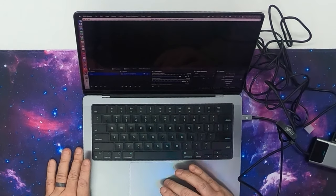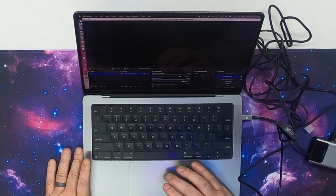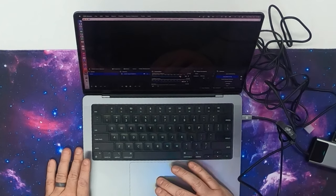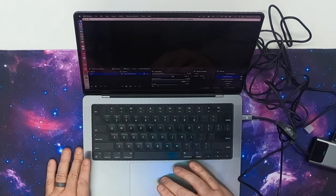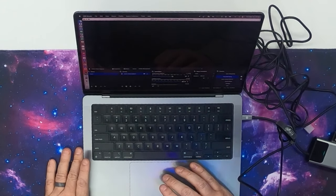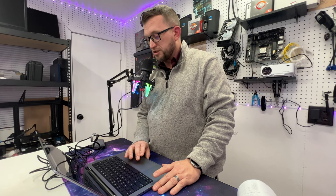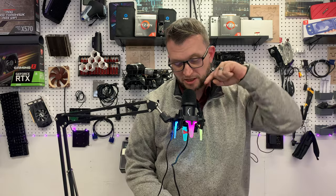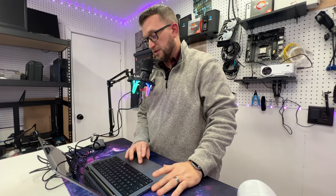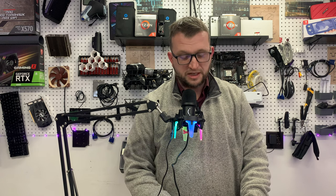It still sounds really good so let's start a new recording. We're still a little bit in the red so let me move this down a little more. We're coming into the yellow and I kind of want to be in between the green and the yellow - that's going to give me the best sound quality. What you're hearing right now is probably going to be the best sound quality we're going to get out of this thing. I am talking down into it, not from the side.